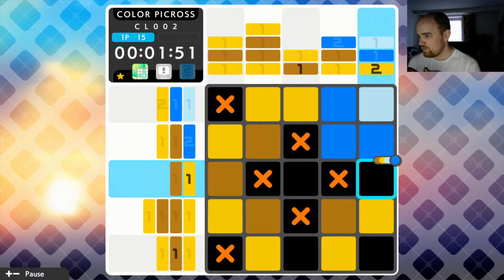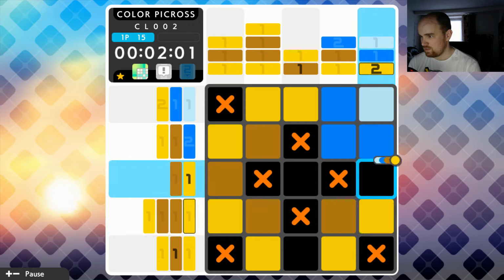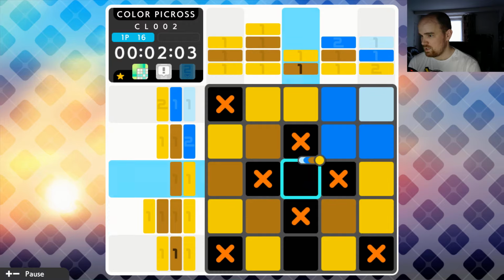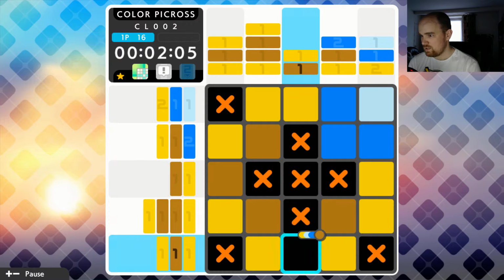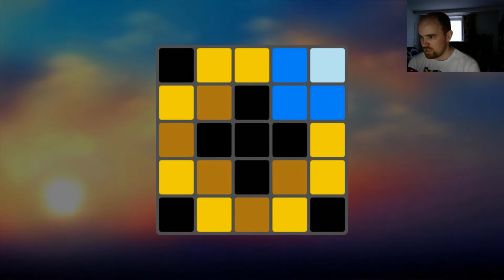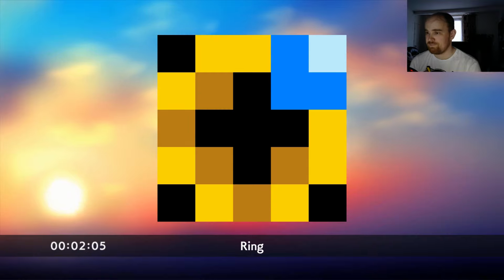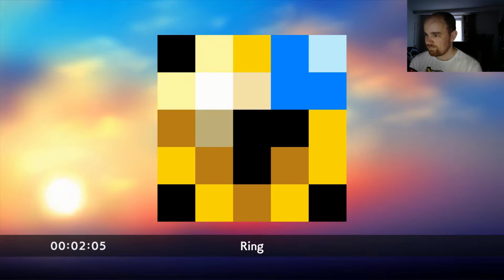Okay, we do not know if it's that one or that one. Actually, we do, since this row does not have any remaining yellow squares, which means this must be it, which means this must be empty and this must be coloured in. And that looks like a diamond ring to me. At least I think it is. It's very low res. It is a ring. Look at it sparkle.